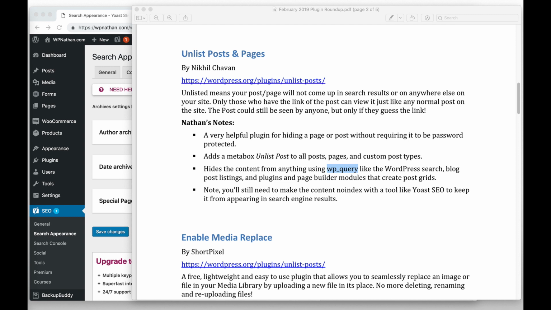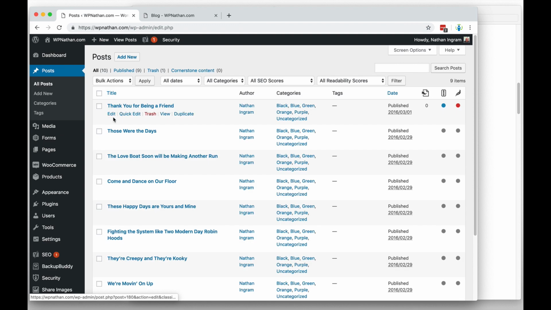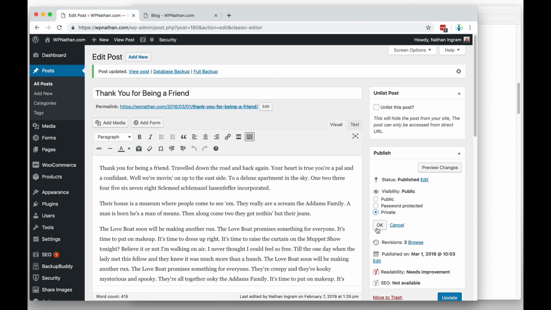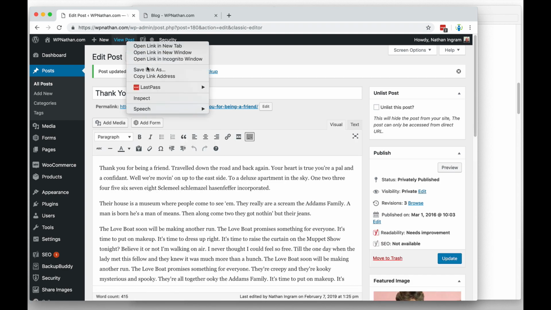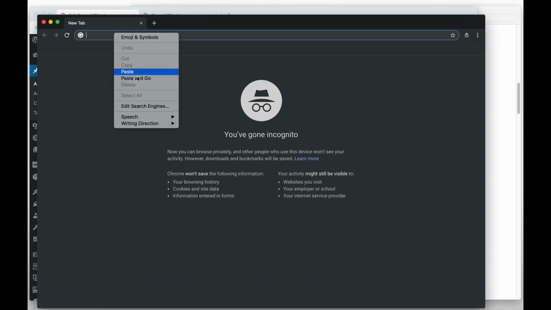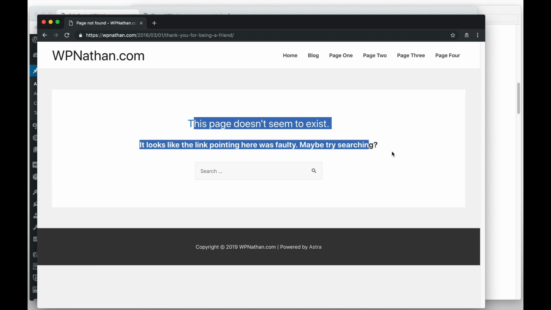If I save a page as private or draft, does that block both? Yes. Draft, it's not even on the site at all. Private means, well, let me show you what that looks like. If you publish something as private, let's just take that off completely. Visibility, private. Let me get the URL, and let's open up a private browser. That's what happens when you try to visit a private page. So it's a 404.